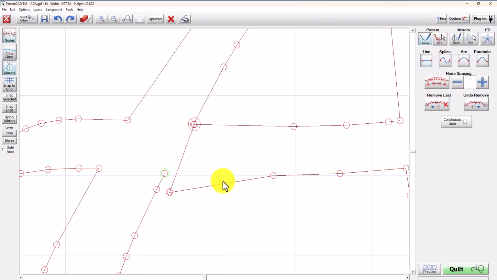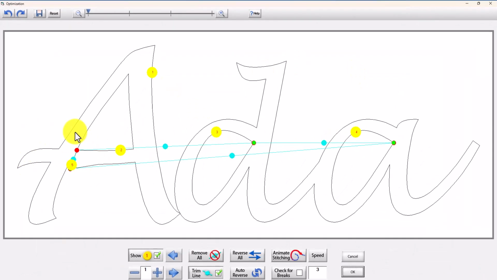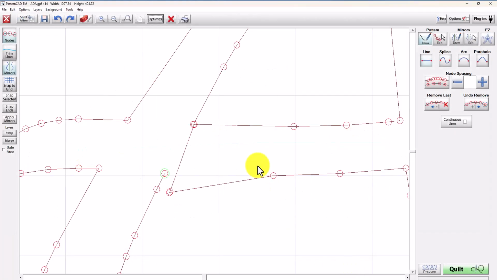Okay. And then I'm going to optimize again, right? Because I want that to be number 2. So what I just drew to be number 2 right here. So I'm going to go and change this back to a number 2. Right? And then I'm going to click on my 5 and it's going to become a 2. And I know that I'm going to want the 5 to be a 3. So I'm keeping it in order as I'm doing it at this point, right? And I'm going to say, okay, that's how I want you to stitch out Quilt Path, right?